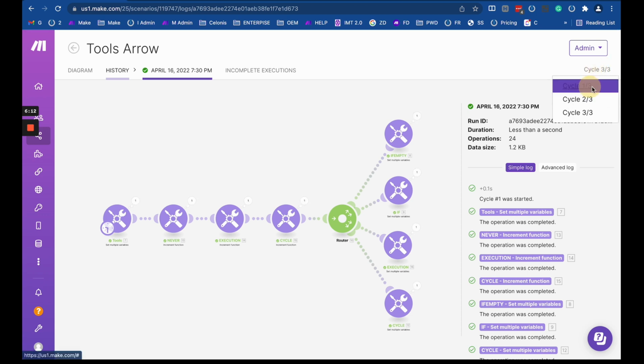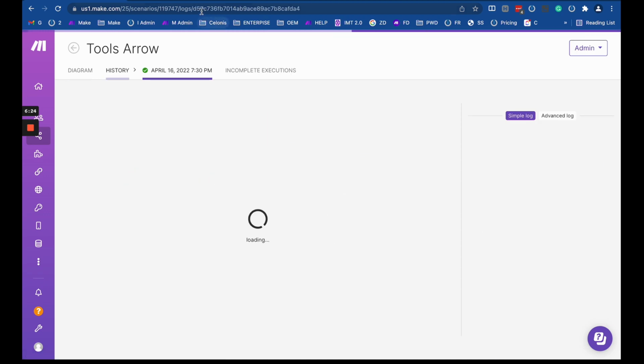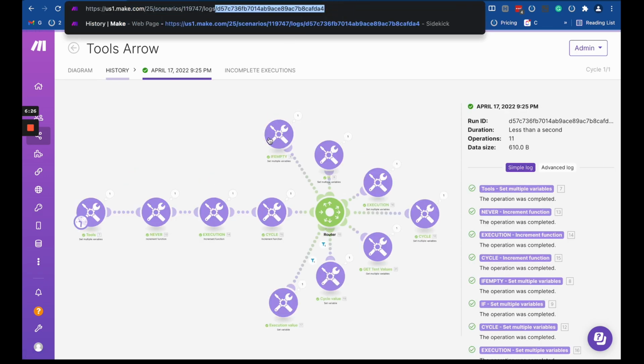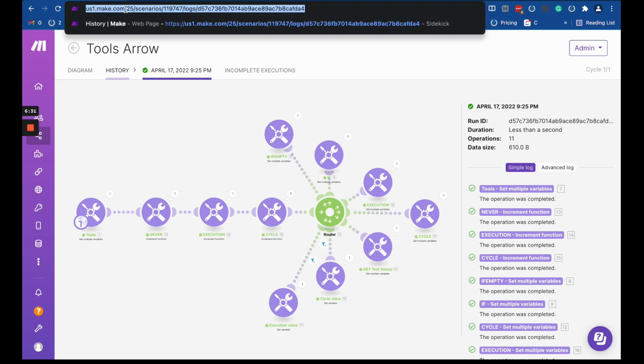We will talk about the cycles in several minutes, so let's just finish with this one. Again, the URL of the execution will contain the ID of this particular execution. Actually, speaking about the URL, as you may see here in Make, we have that structure of URL.